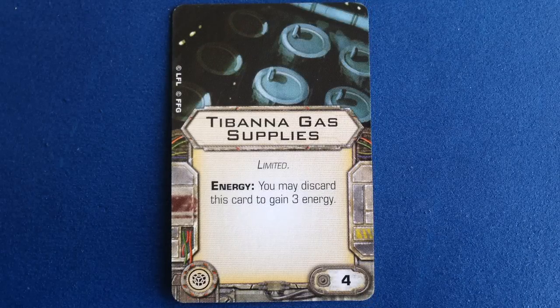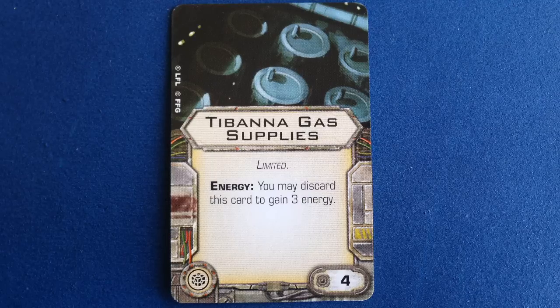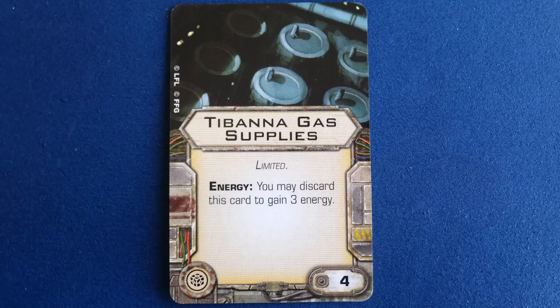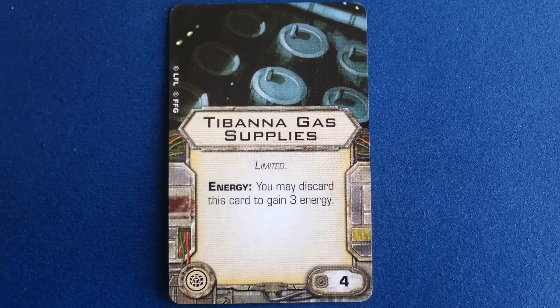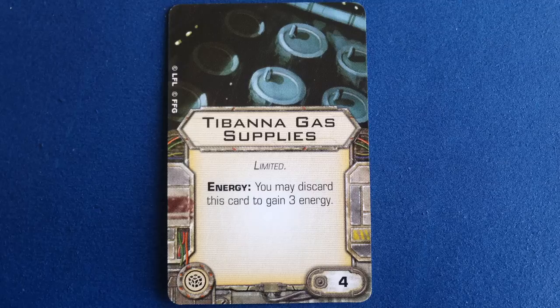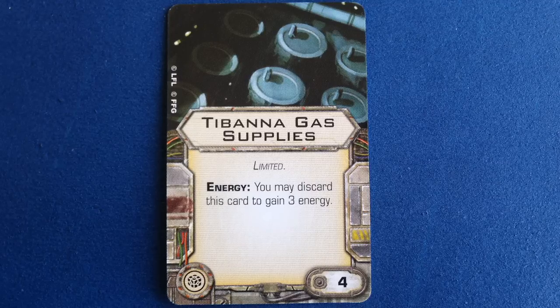This is a limited card, which means the ship can have only one of these. It costs 4 points. And during the energy phase, which happens after the ships gain energy, after they make their maneuver, you can discard this card and gain 3 energy. So very cool if you're in a real pinch and you need some fast energy. Maybe you move too far and you're only going to gain 1 energy or no energy. Discard this card, get 3 energy, good to go.